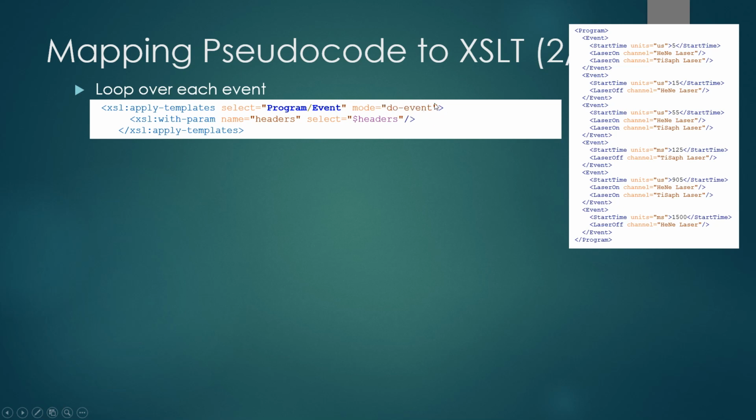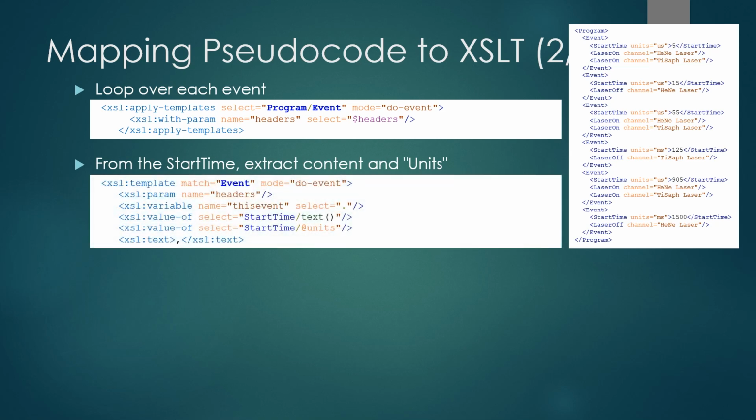We're going to have this template with a mode called doEvent, right? That was just the name we gave it. We're going to give it that header parameter again, and we're going to see why next. From the start time tag, we're going to extract the content and the units, right? So that was our first column of the data row. So I've got a template, doEvents, that works on events. Remember our idea that the template was more generic, and the apply templates, the calling function, is the specific set that we want to use. So this guy will accept any event. Events have all the data that it needs, so you give me a list of events and I will do it. And this will generate that list.